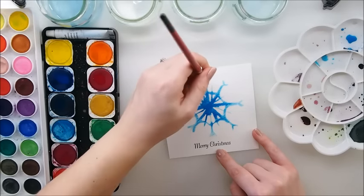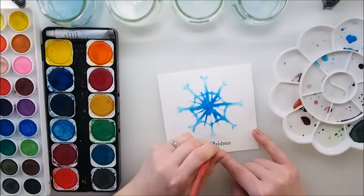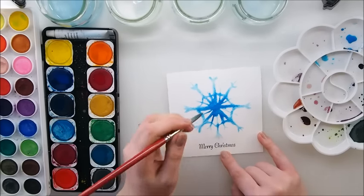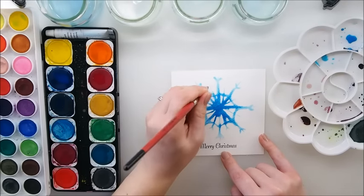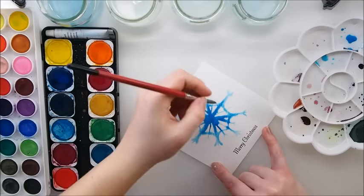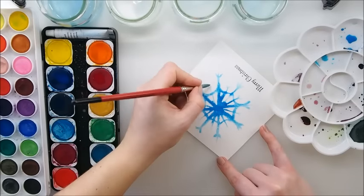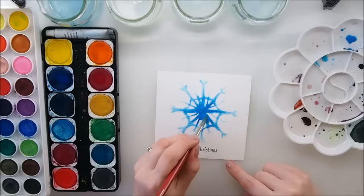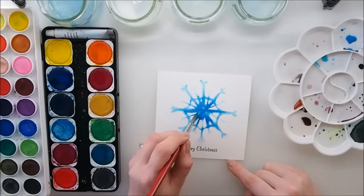Oh, it could be even like this. Any design, you can really decide for yourself what you like, and make this look even nicer. Maybe it will be easier for you to use a smaller brush to play with this. Oops, my hand is blue. It may be harder for you to watch my work because I'm left-handed. So it's possible. I'm gonna add a little blue there since everything is more joined here.